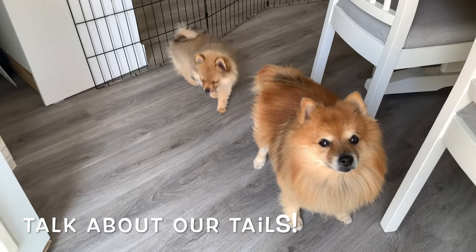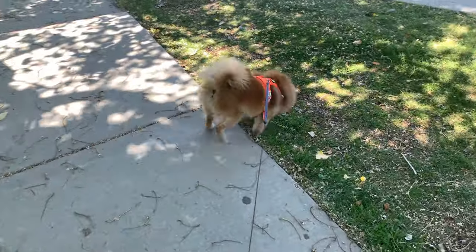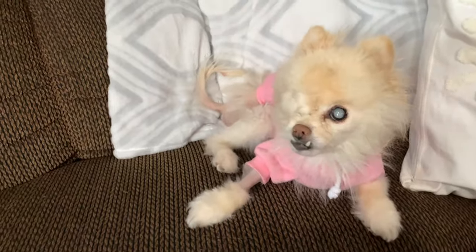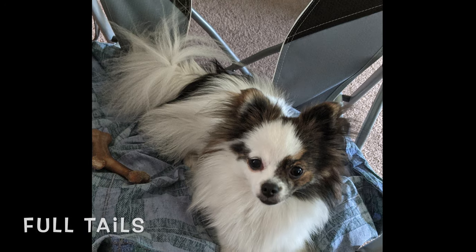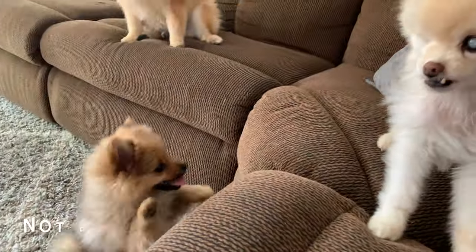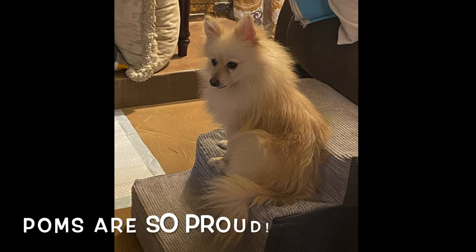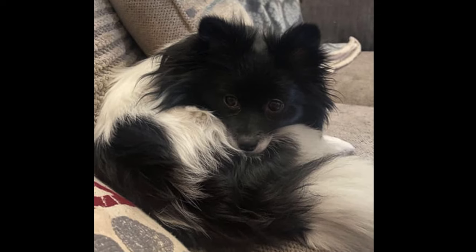Now our tails — talk about our sweet tails! Our tails are so beautiful, or handsome. Our tails are among the breed's most distinctive features. Our tails curl up over our backs. You can see the curl in my tail really well because it's not as fluffy. Most pom's tails are feathered and full. I have alopecia, so that's why my hair is so thin. Our tails lay on top of our backs with long hair fanning out. If you know a pom, you know that we are proud of our tails.